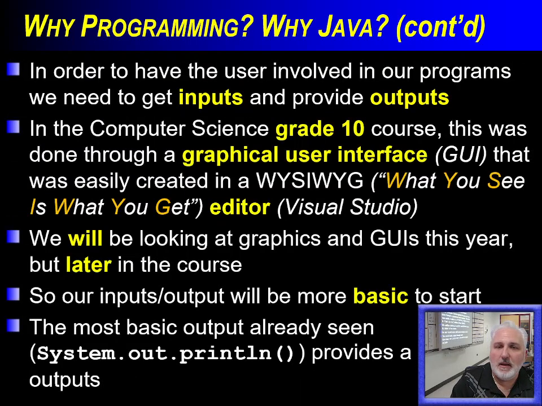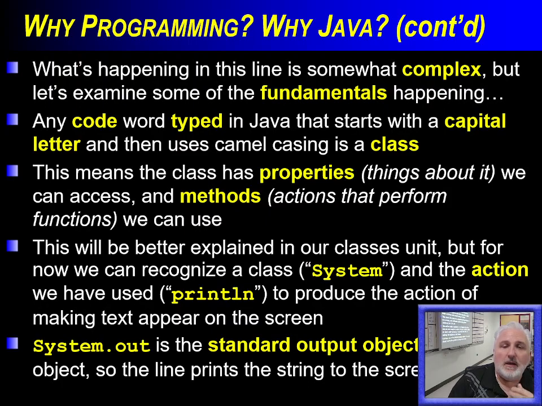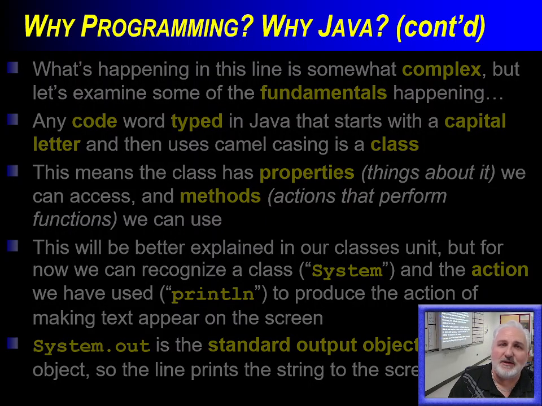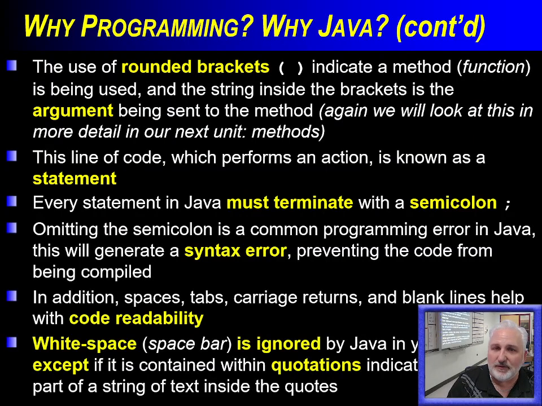Okay? Now, as inputs and outputs get fancier, as it did in the grade 10 computer science course, you eventually can build up to fancy things like graphical user interfaces. But the System.out.println method provides the most basic of outputs to get some of the basic functionality of computer science in place. Okay? So as I mentioned before, System and println actually tap into deeper concepts like classes and methods that can be covered further on.